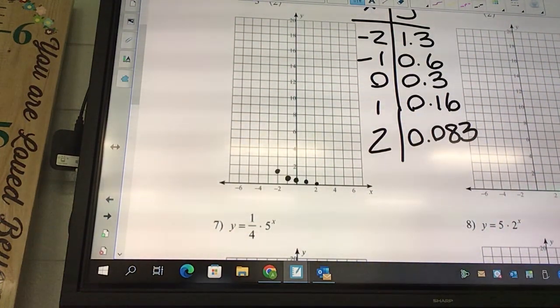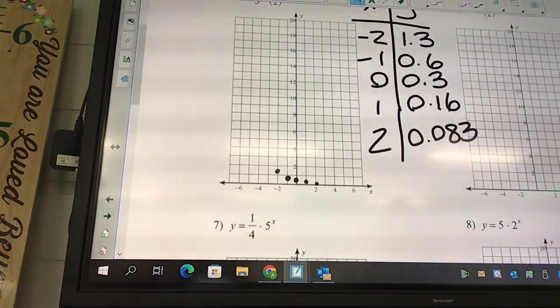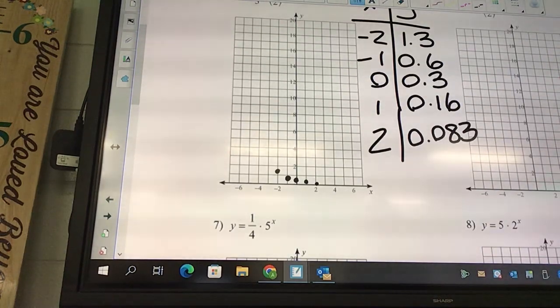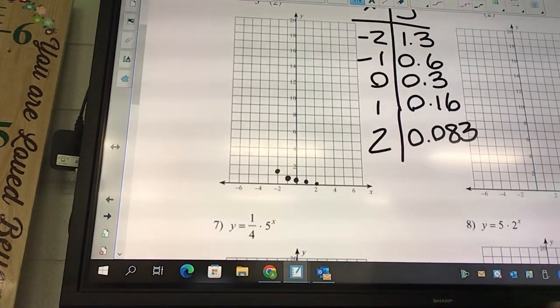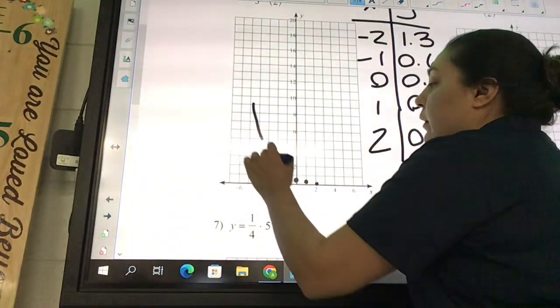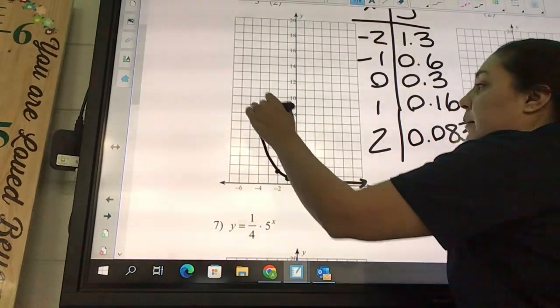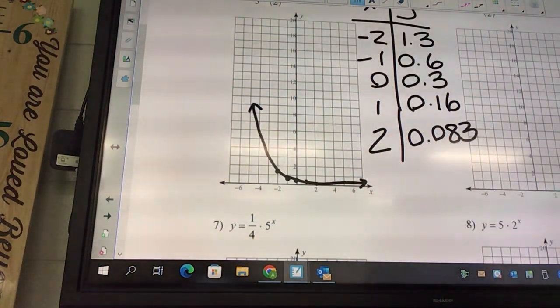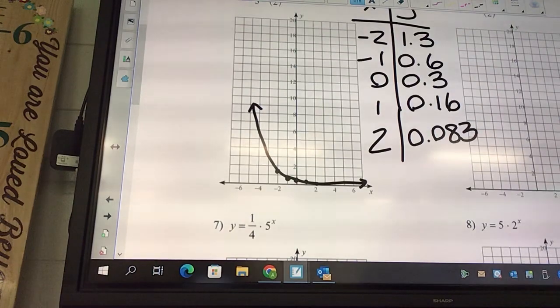Yesterday we talked about if I saved 1 penny on Monday, 2 pennies on Tuesday, 3 pennies on Wednesday, and 4 pennies on Friday, would I eventually be a millionaire? Yeah, but it's going to take me a long time. That's what's happening here. So yes, you would eventually be a millionaire, but it's going to take you a very, very long time. Probably your whole lifetime.